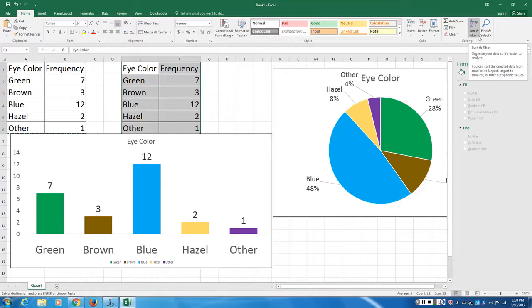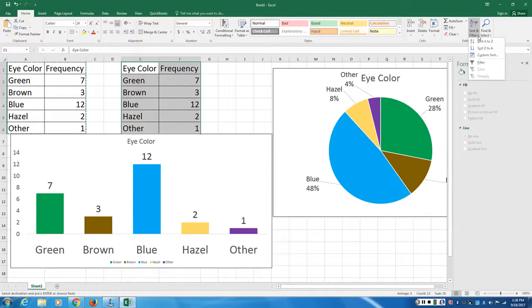Okay, I want you to click the little tiny arrow so that we can see the drop-down menu. And I want to do a custom sort because I have two columns. I don't want it to alphabetize the eye color and then put the others in numerical order, because that destroys my pair relationship.